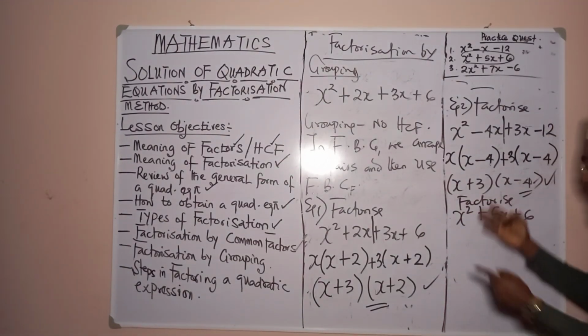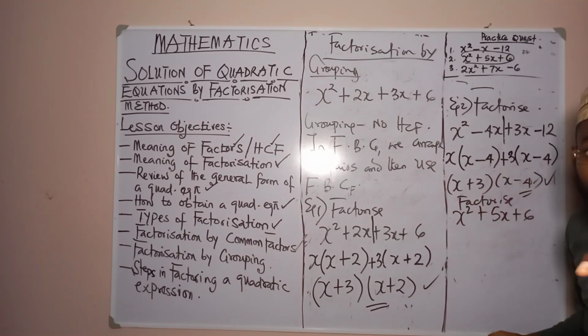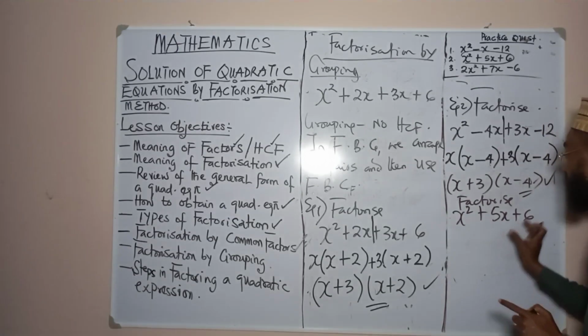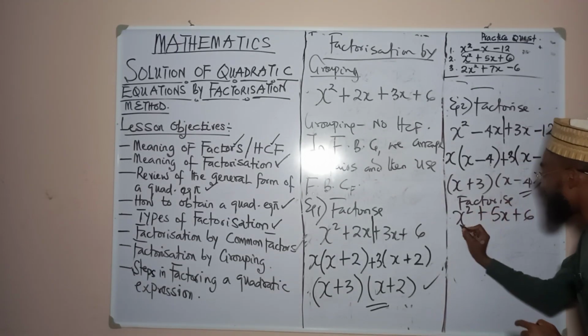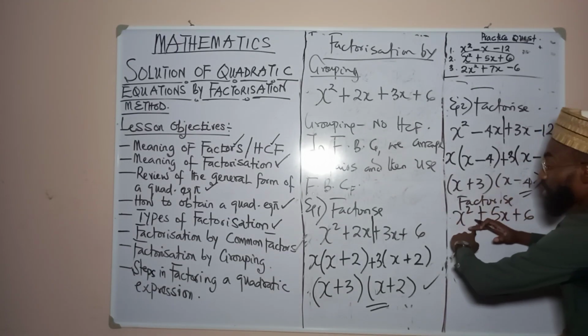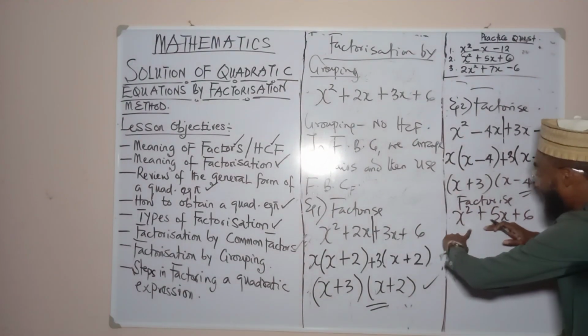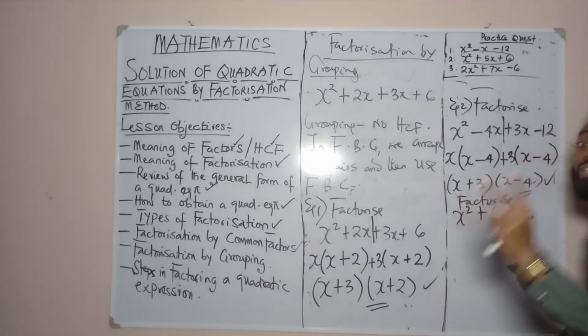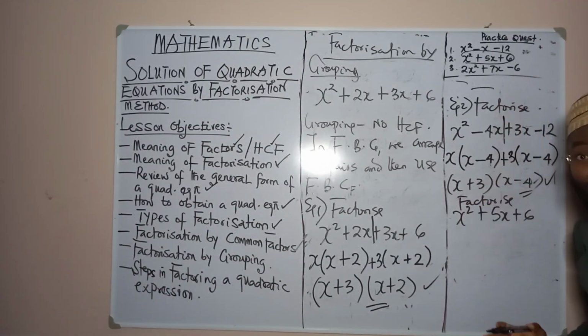If I can't bring them into pairs, that is where the problem comes. And I'll try to dissolve that immediately. If you are given a quadratic expression in the general form, you will do everything possible to reduce it and break it into 4 terms so that you can break into pairs.